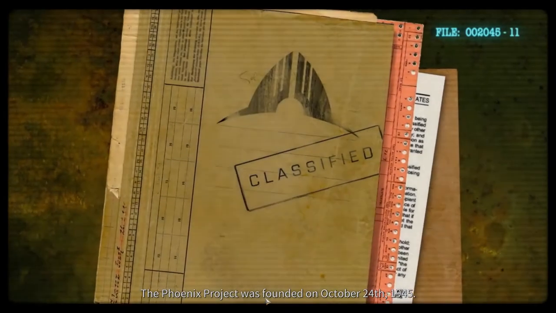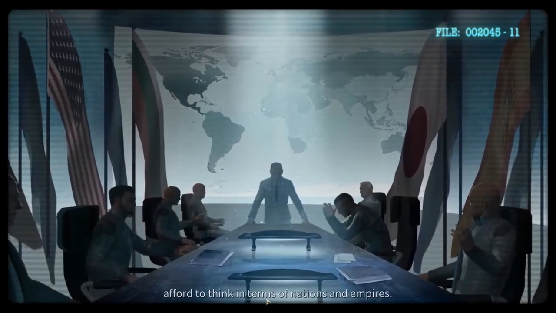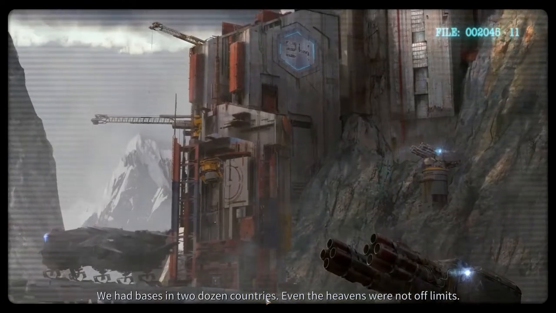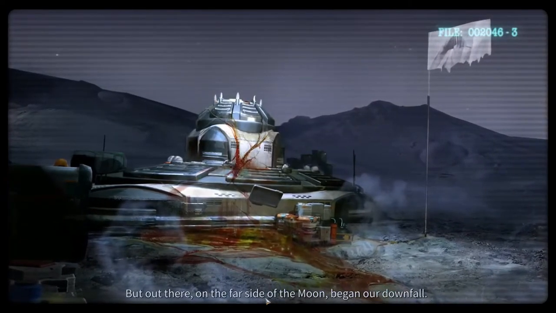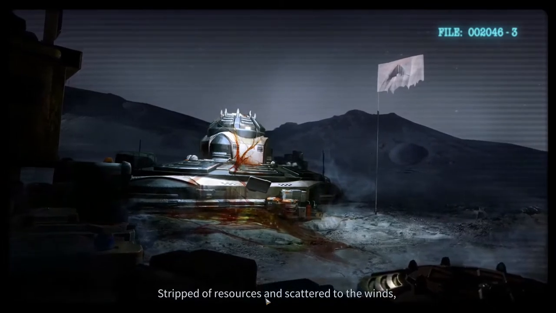It was founded on October 24th, 1945. The second war to end all wars was over, but there were those who understood that we could no longer afford to think in terms of nations and empires. For a time, the Phoenix Project successfully navigated the political conflicts of its era. That was our golden age. Phoenix Project operatives scoured the world for clues. We had bases in 24 countries. Even the heavens were not off limits. But out there, on the far side of the moon, began our downfall. The failure of the Phoenix 2 mission exposed us to our enemies in the UN. Stripped of resources and scattered to the winds, we were reduced to a secret, a memory.